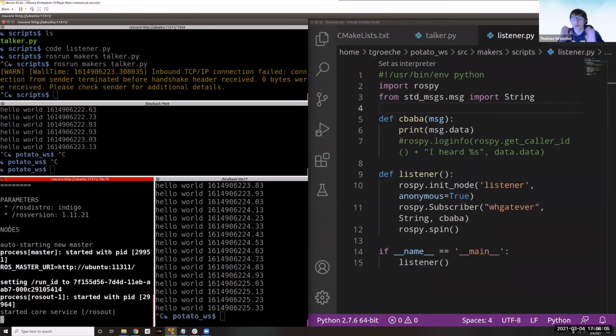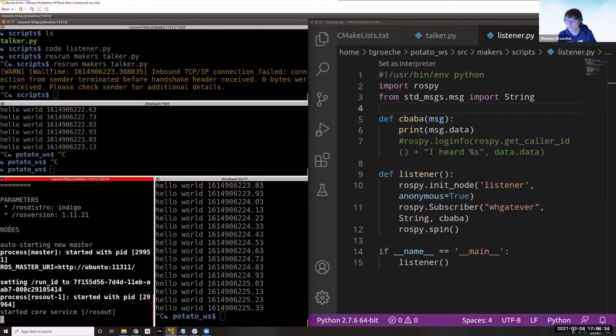You need roscore somewhere on one of the machines, and everyone pointing at the same roscore. And then you can run as many talkers or as many listeners as you want. So you can have multiple things publishing to the same topic, and multiple things subscribing. A lot of the time you have one thing publishing and multiple things subscribing, which is one of the most common models, but you're not limited to that. So you could have unlimited of both.